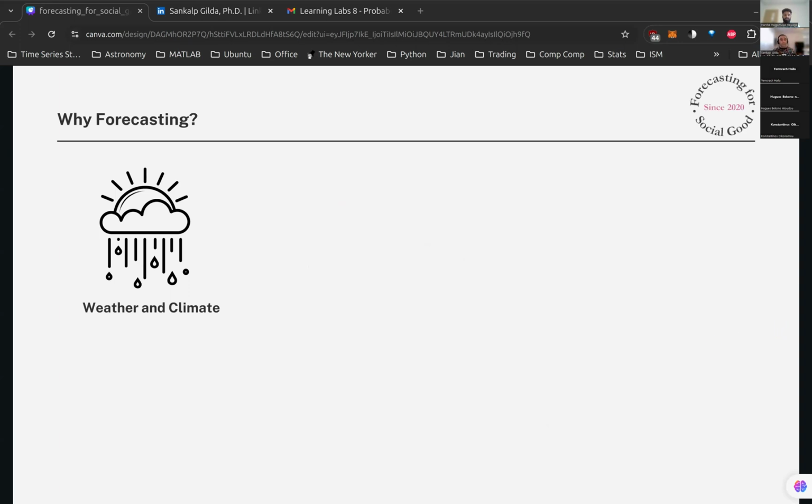Weather and climate. I'm a very empiricist kind of person, so I like to motivate things by taking very specific examples. Where can forecasting play a role in weather and climate? Meteorologists can forecast a sunny weekend, which will maybe encourage you to plan an outdoor event.